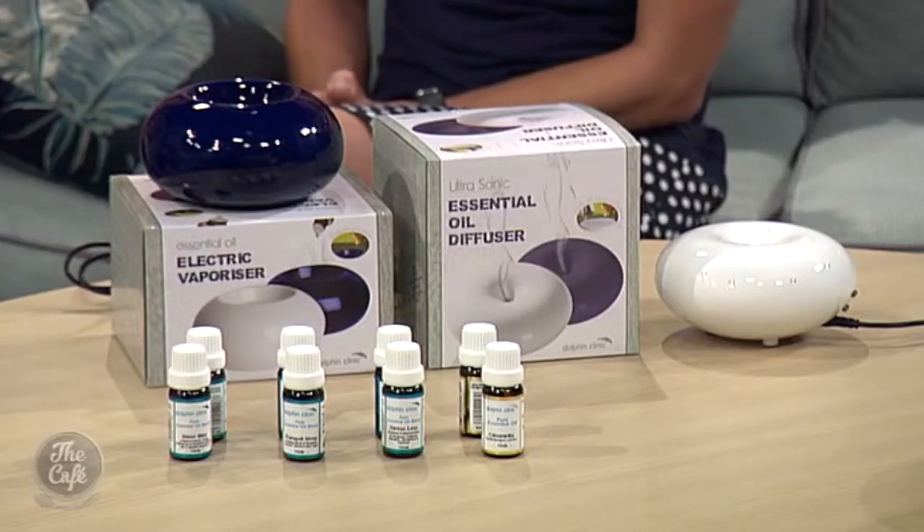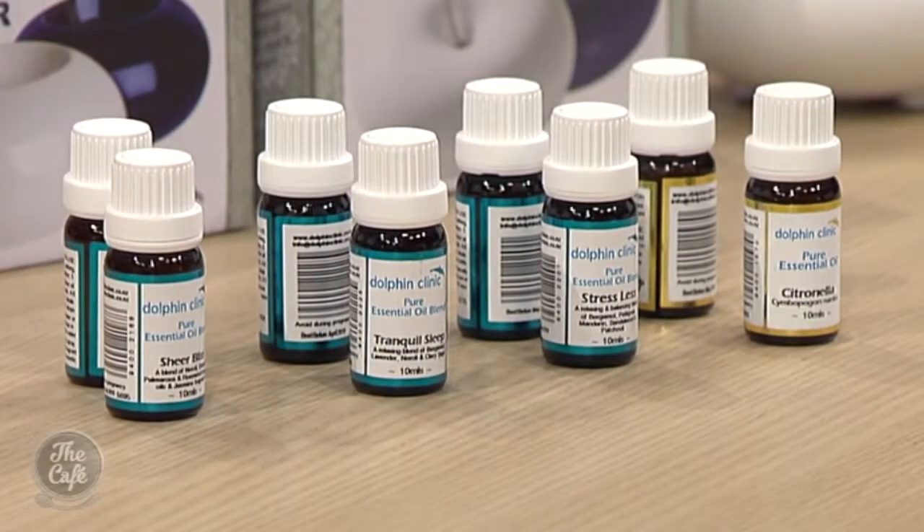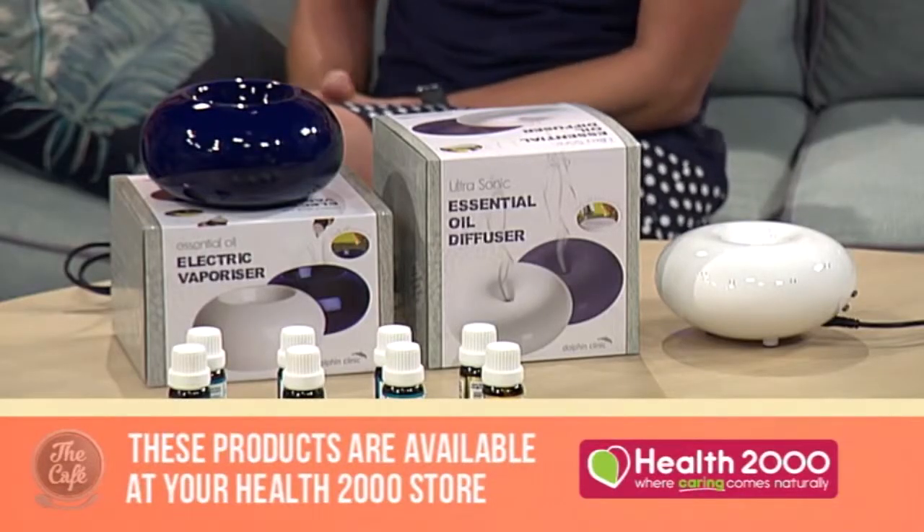What about if you have a little bit of trouble sleeping? We've got a blend that's been used for over 20 years to support sleep. It smells great and it really works. It's called Tranquil Sleep, and you just add a few drops to your vaporizer, or a few drops of Tranquil Sleep and water to the diffuser, and leave it in your bedroom going all day and night.